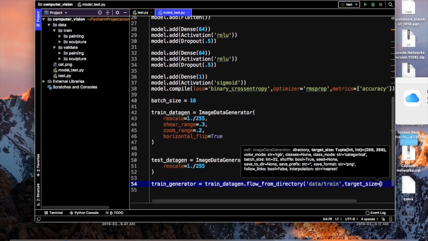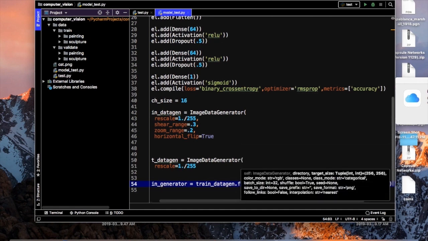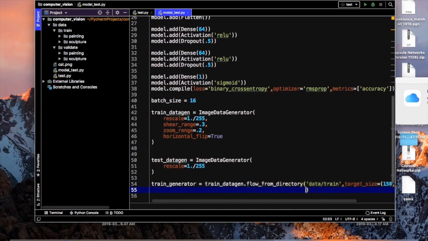Keras API. And what we're doing here is we're setting our target size. The reason we're doing this is because, one, we want all our photos to be the same size, of course, and also we want a square image. You can, in theory, use different aspect ratios.